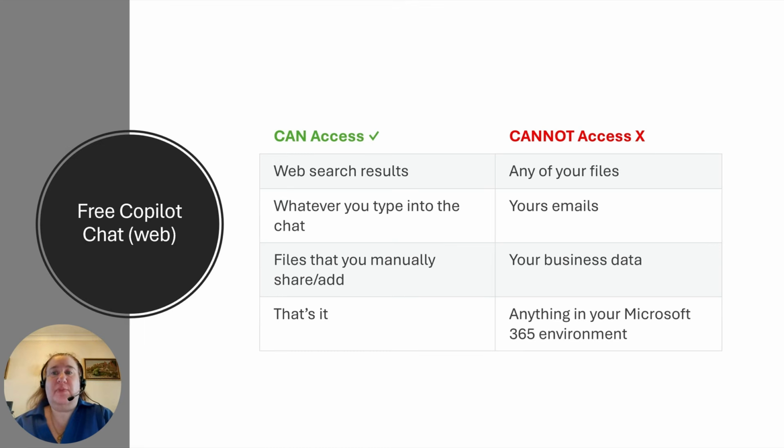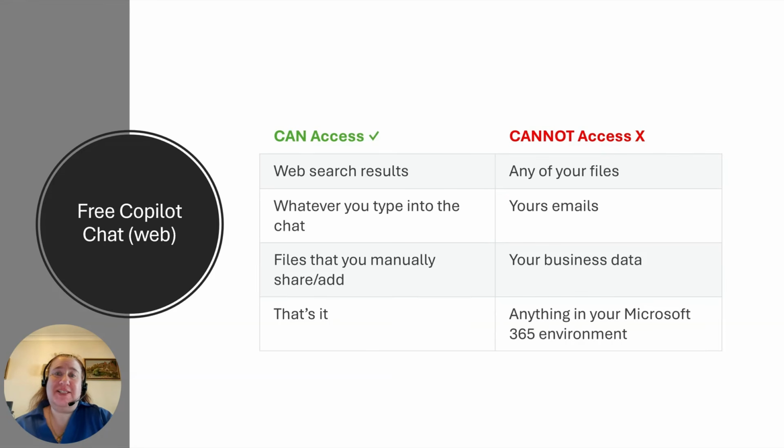First, let's start with the completely free version at copilot.microsoft.com. It can access web search results, so if you type something in, it can go onto the web and look for them. It can also see whatever you type into the chat, and whatever files you manually share or add through the chat as well. And that's everything.